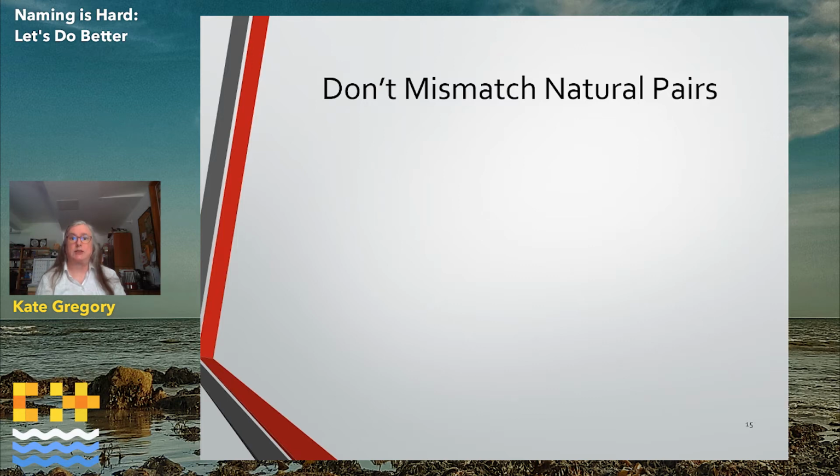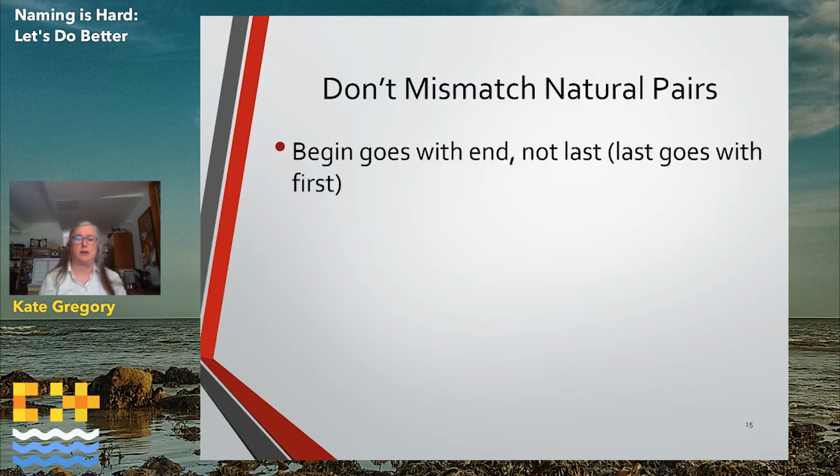In English, words come in pairs that go together, and when you mix them up, you throw people off from it. There's a little bit of cognitive dissonance, maybe to the extent that they can't find the other half of the pair. So for example, begin goes with end. Now this might be member functions like the functions that return iterators, but it could also be a pair of member variables or a pair of local variables in some function. Begin goes with end, not with last.